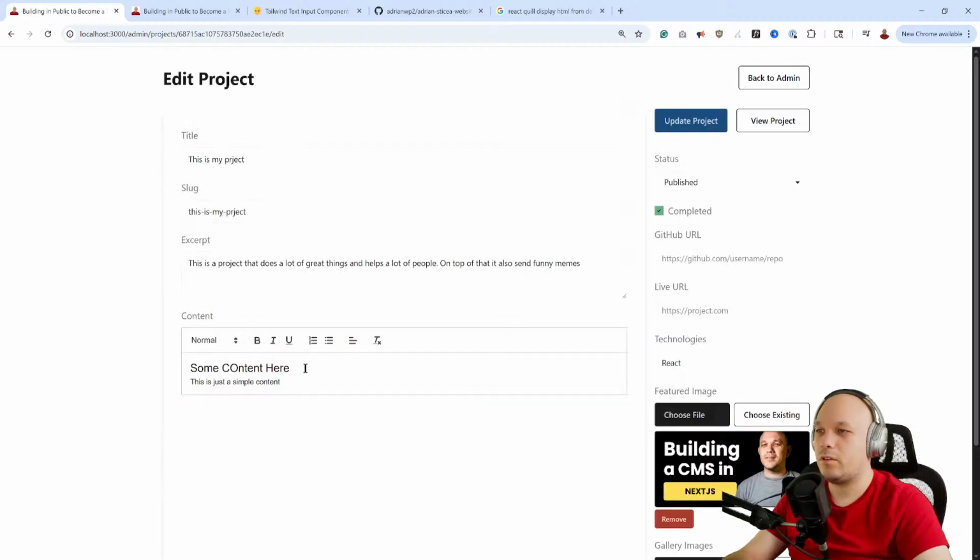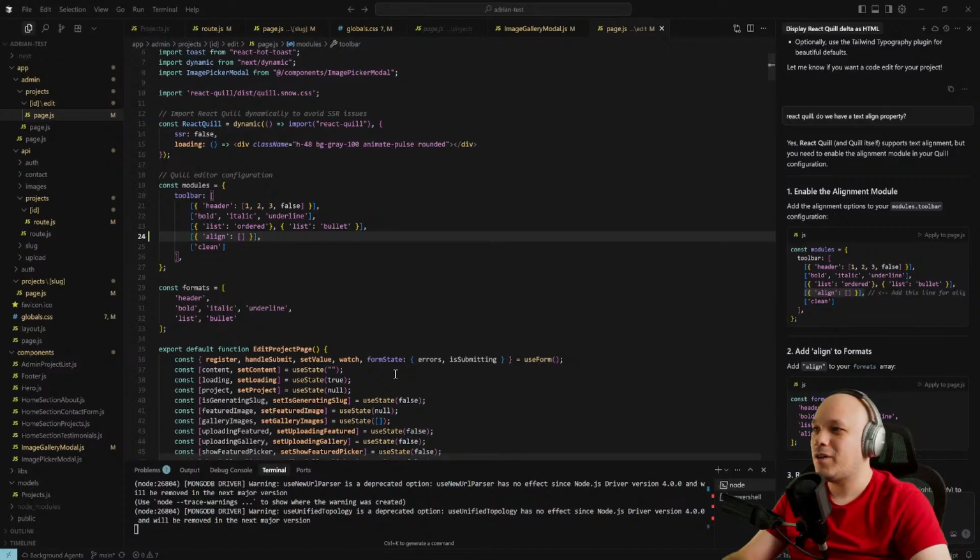Yeah, let's see. So if I want to center this to center, oh, it doesn't show here. Okay, so update project. Why can't I see?